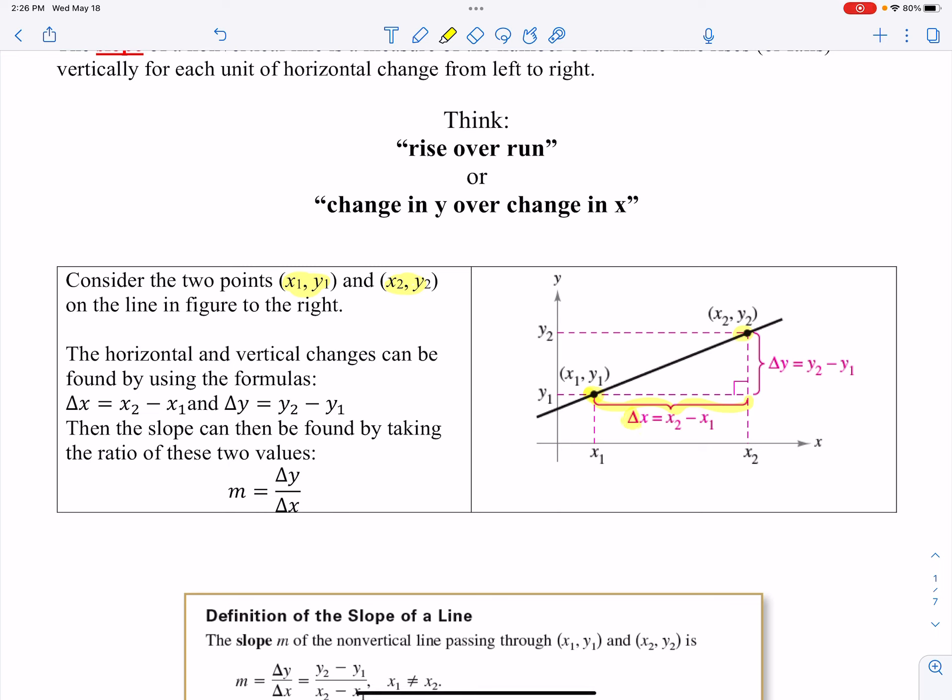And in math, we use that to represent the change. So I would read that as the change in X is equal to the X₂ coordinate minus the X₁ coordinate. That is going to be your change in your run. And then your change in your rise would be your vertical change, your change in the Y direction. So the change in Y will be Y₂ minus Y₁.